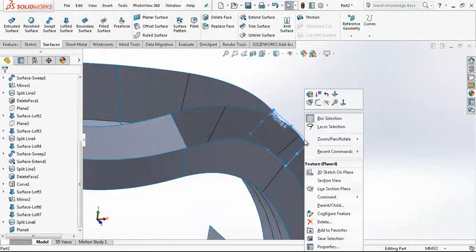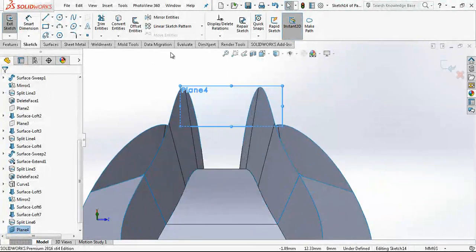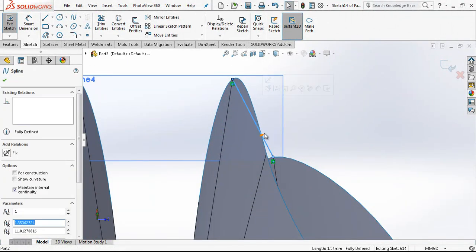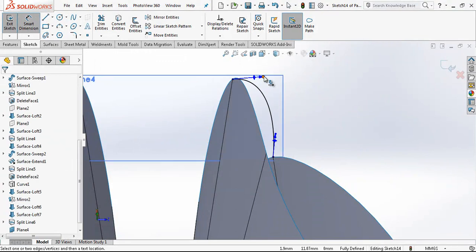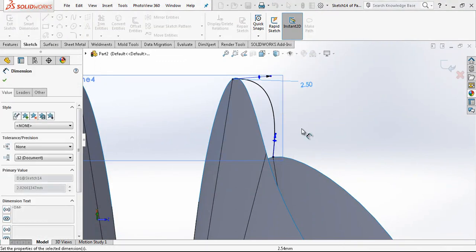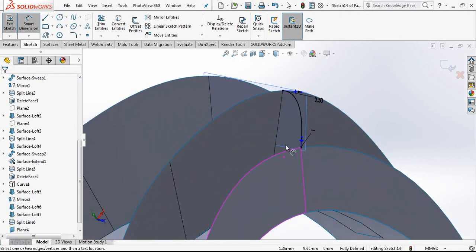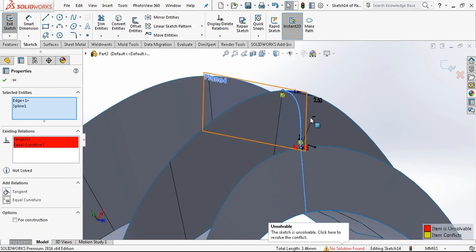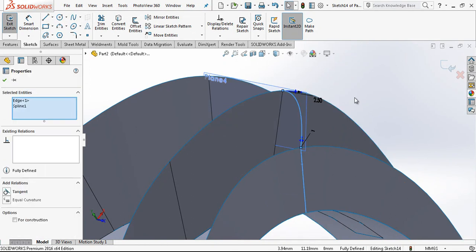And now we are going to open a sketch here and create a spline between these 2 points, and now we give some angle. We say here 2.5, here maybe 1, or we can say equal curvature.